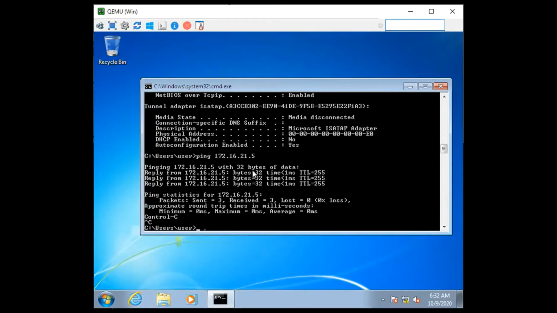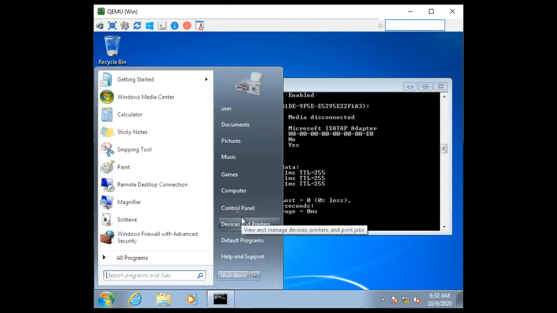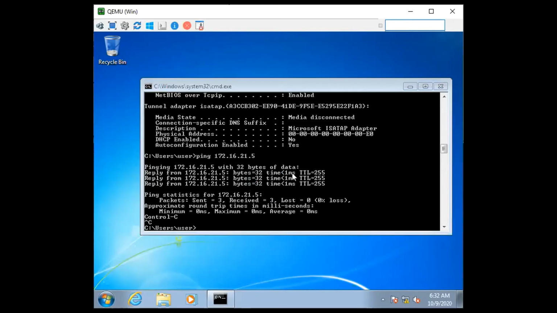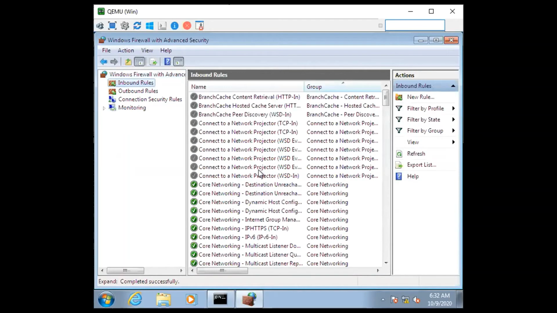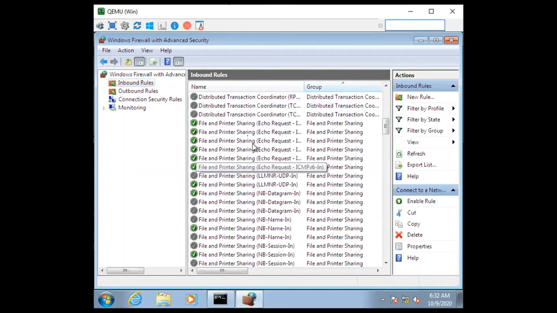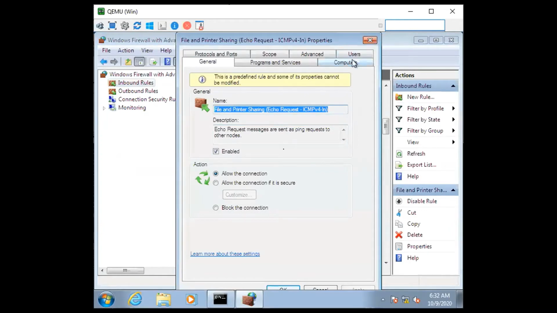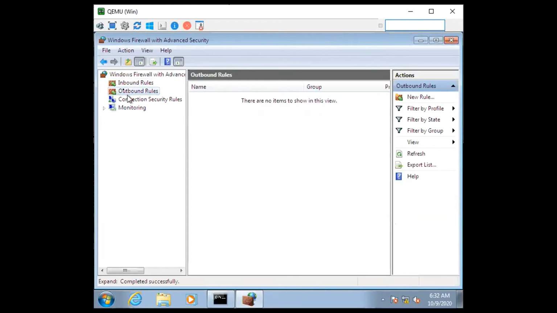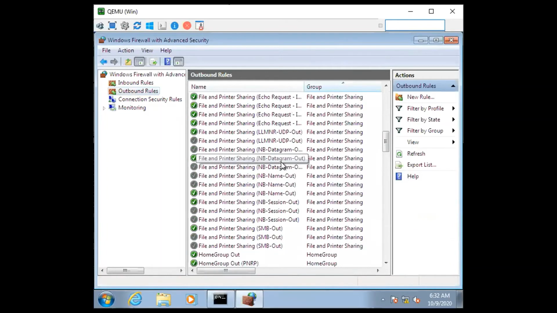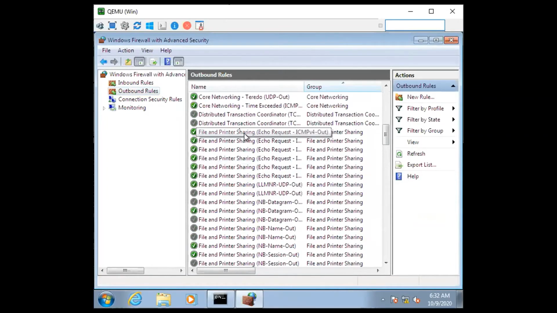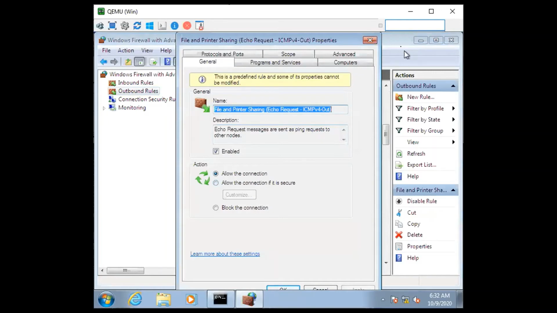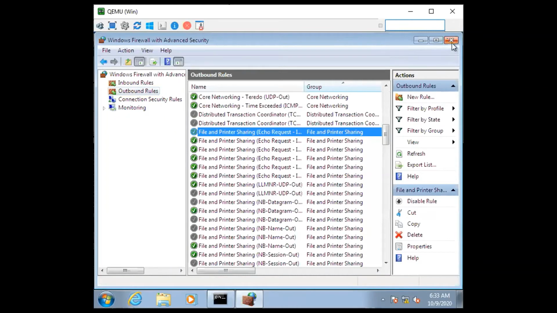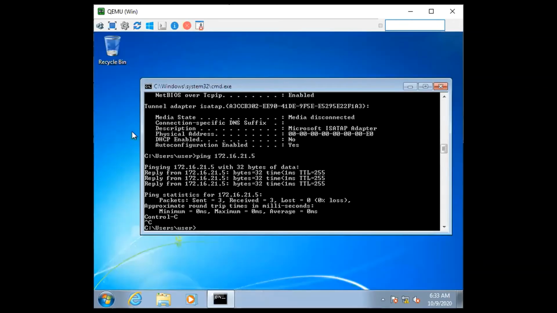And if you're wondering later why this one could be pinged, it's because I have set on the firewall settings that I'm allowing for both inbound and outbound rules the echo request and echo reply, both for IPv4 and for IPv6. So this is the ICMP echo request for IPv4. As you can see, it's allowed on this network, and even for the outbound connection. So going right here, ICMP out, allowed. And by default, it doesn't do that. So you have to tinker about, fix it, like change a few configurations here and there.